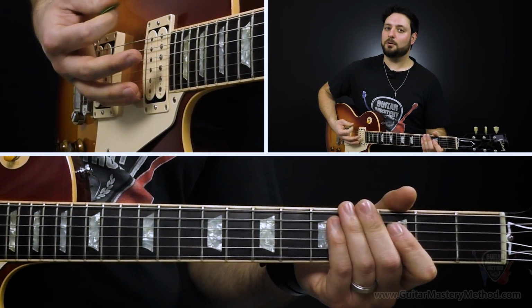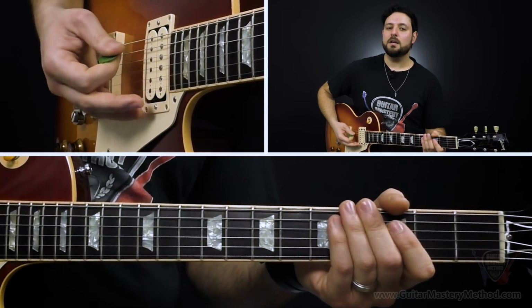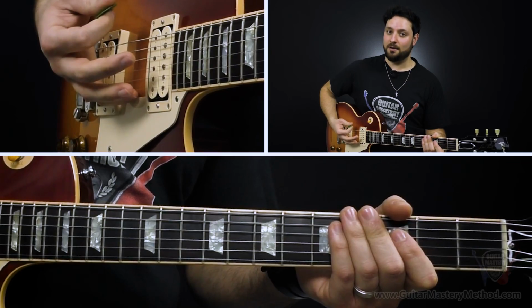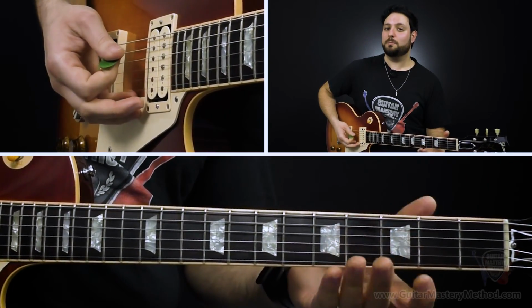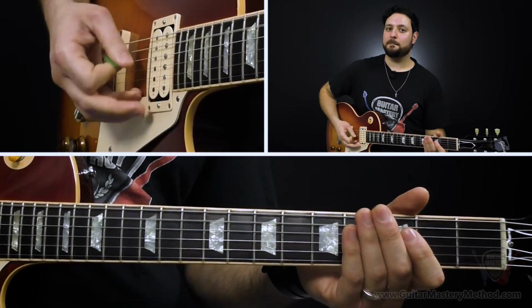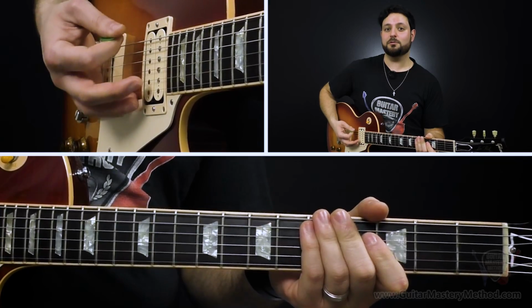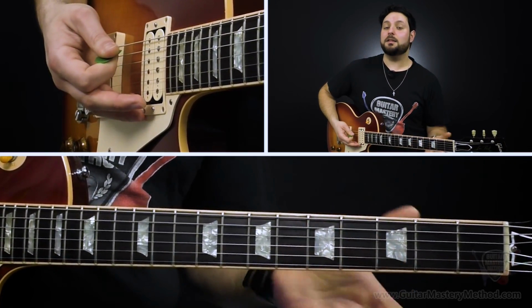So we have the downstroke, then the triplet. The actual picking goes like this: down, and then down, up, down. And it's repeated. Then we essentially repeat the triplet motion over and over again. That initial chug was just to kickstart it. Then we play the 1-2-3, 1-2-3, 1-2-3 triplets, right? And then it just keeps going.